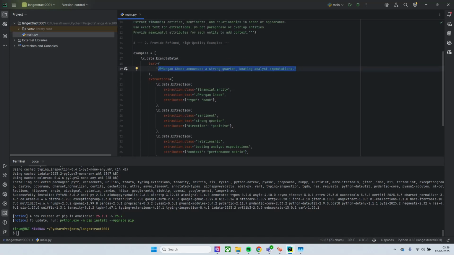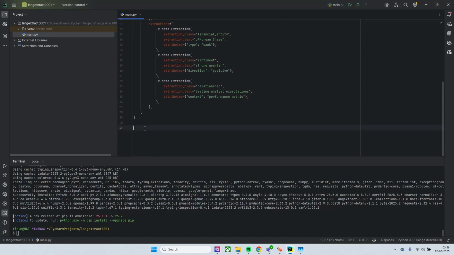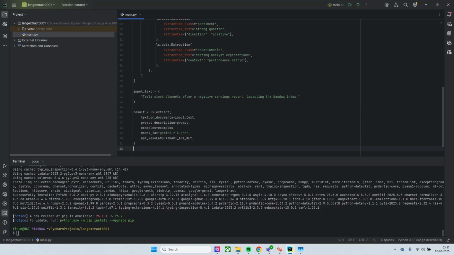All right, and then you just need to have your real data. So all these things are basic, and this is your real data. This can be anything, a file or simple input text. For demo purposes, I'm just going with simple input text. And then you just need a simple code of extraction, so structured data will be extracted over here.